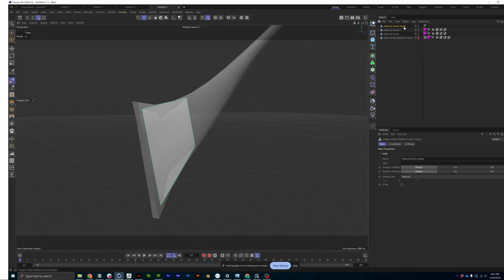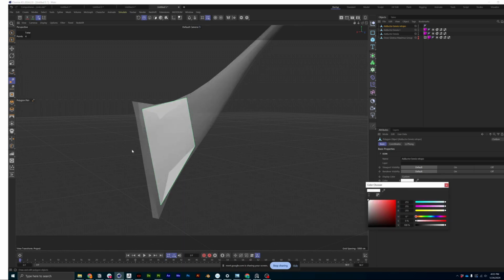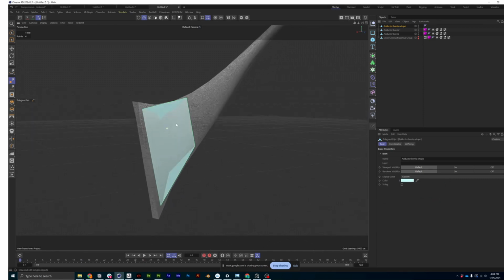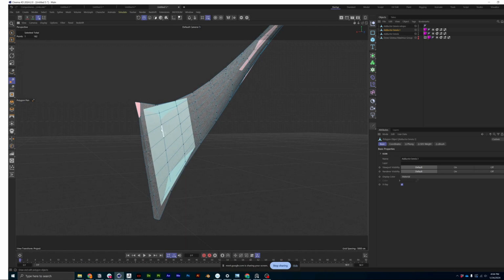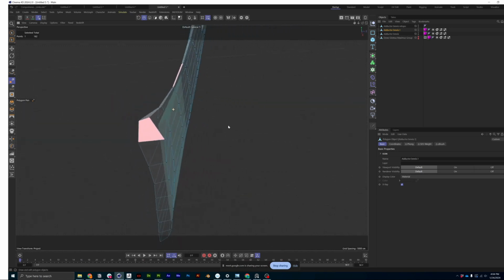I know what I'm working with. And I also like to usually go in and do a custom color so I can see it against the gray of the reference object. So just a contrast color. And again, you can see why I like to have the X-ray on, because if I didn't have it on, it would kind of cover the polygons I'm laying down on top of it. Because the polygons I'm laying down when I'm retopologizing are going to be a lot more low poly, so I'm not going to be able to follow the form exactly. I just want to get the general silhouette of it. So that's why I leave on X-ray, so that way I can see through it, because you're going to have polygons that are just on the inside and are covered up.